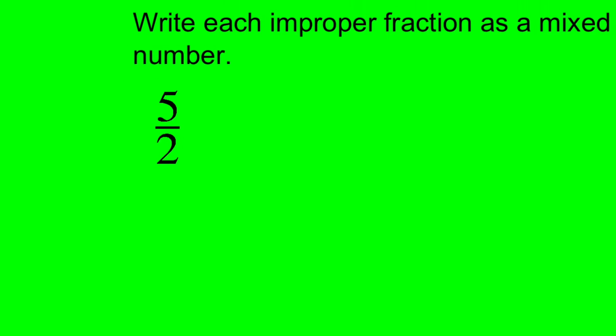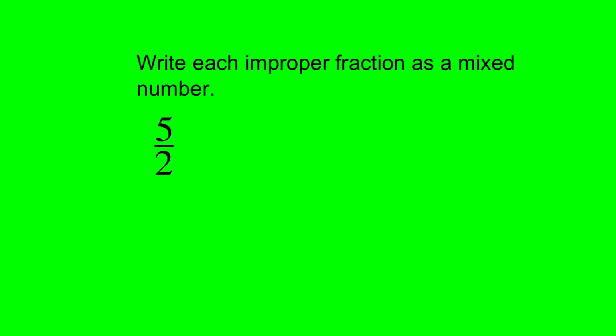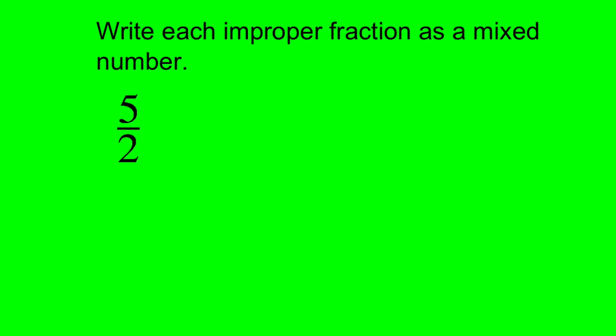We are sort of reaching the end point of our unit on improper fractions and mixed numbers. And what we've been looking at now is some different ways of thinking of improper fractions and mixed numbers. So what we did yesterday is we talked about how an improper fraction like 5 over 2 can also mean 5 divided by 2. And then we talked about how that might look, and we actually played with some bingo chips, and we modeled that out with bingo chips.